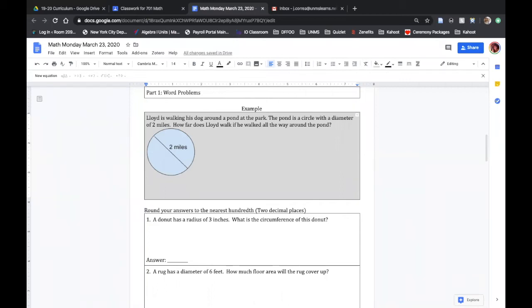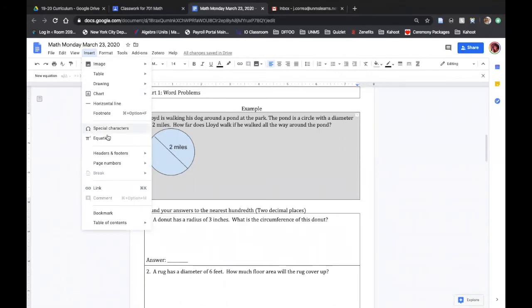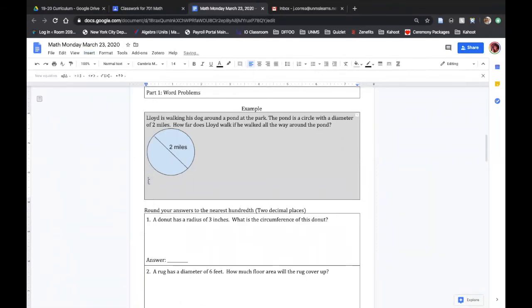Next thing I need to do is I need to add in the work that we wrote through earlier. So first, I can add a new equation, but if you haven't added an equation before, you won't see this here. The way that we get it is I go to Insert, hit Equation, and now you see this kind of light blue line here with the cursor. That's going to be a math equation, so it's just going to look a little bit different, and if you need to add many symbols, it'll let you do that.